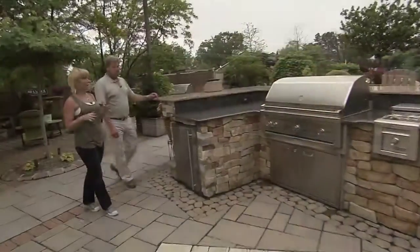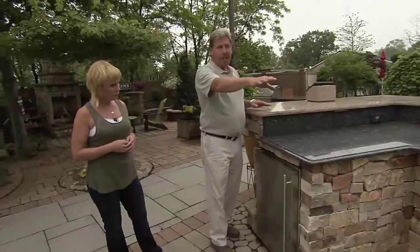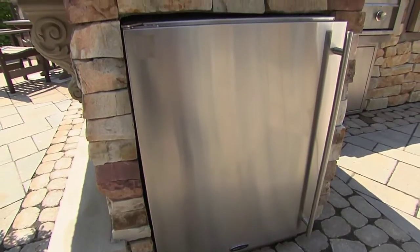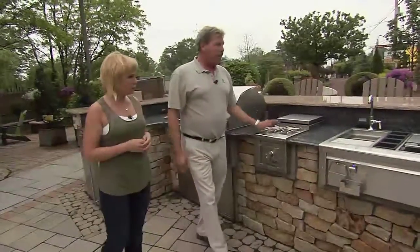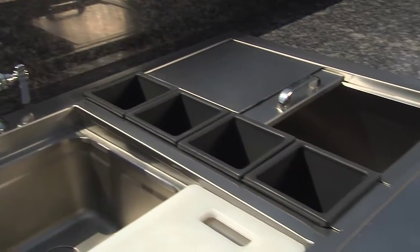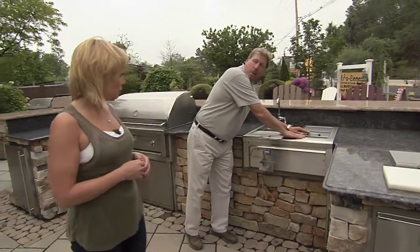If a homeowner has a lot of space and a sizable budget, tell us about some of the more high-end features they can choose. Well, this is a very large outdoor kitchen with serving for 16 — a workable space for entertaining, so you could have a chef, a bartender, somebody preparing food. This has a 24-inch commercial-grade refrigerator, a 42-inch grill, a side burner for cooking sauces or vegetables. This is a Cocktail Pro Derby — it has a cutting board, a working sink, and black containers for different fruits so you can serve them into the glass. This here can be a working sink or storage for ice, and the ice machine is placed here purposely so you can fill that area.